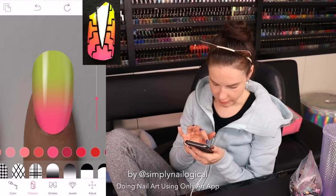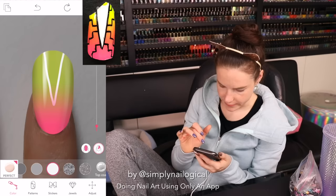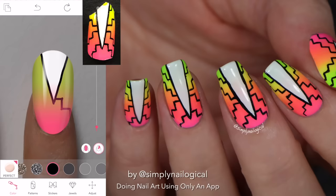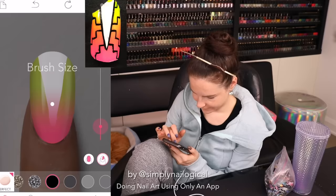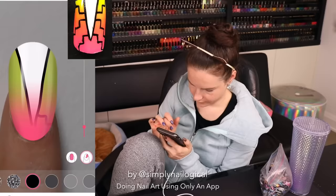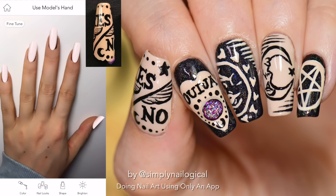These are pretty good. Another gradient face — these are tricky. I gotta draw the white V because I already used up my pattern allowance with the gradient. You know what the best part of this app is? If you don't like what you did, you can just undo in two seconds — now that's something you can't do with real nail art. The V was kind of closer to the cuticle, let's start over. Not bad — apply to all my fingers. If only it were that simple. That looks pretty good, I'm impressed.